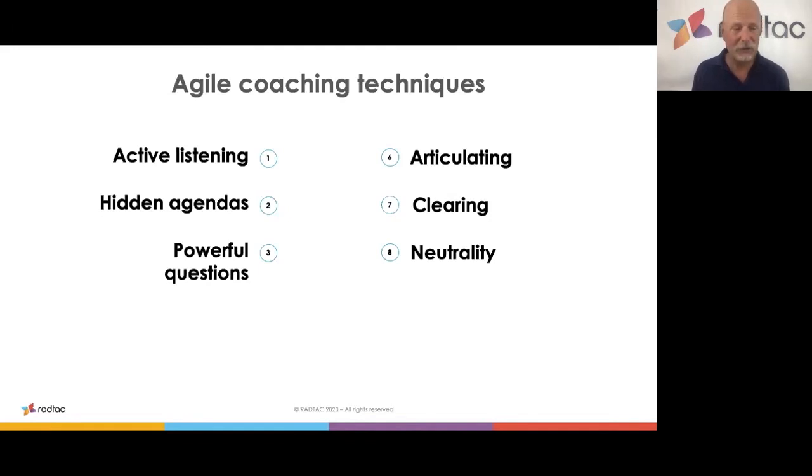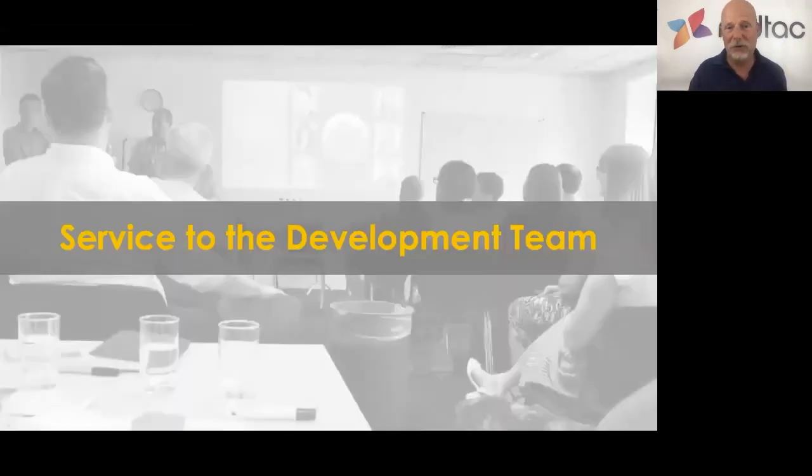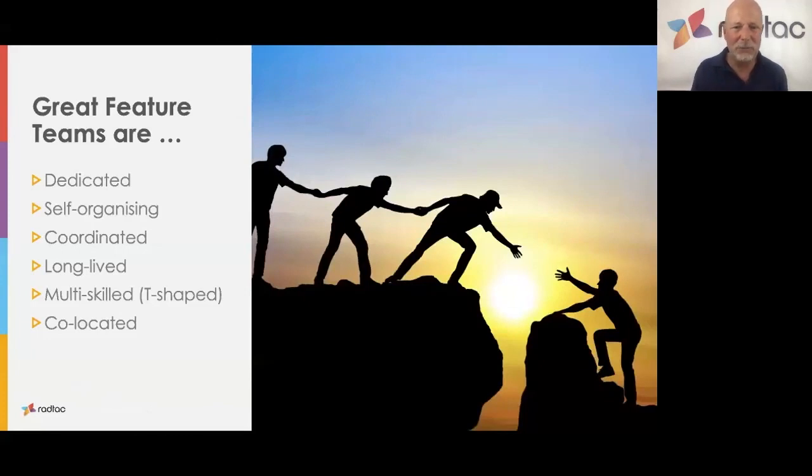Clearing, making sure that we constantly clear. We might have been through some difficult stuff with the team, possibly. Well, we need to clear that before we move on to the next thing. Make sure that things are cleared. Celebrate success. When we've had success with things, recognize people in the organization and the team who are doing fantastic things. All of this of clearing. And then neutrality, I think, which I've probably mentioned. Service and development team, as we move into the final bits of what we're looking at here.